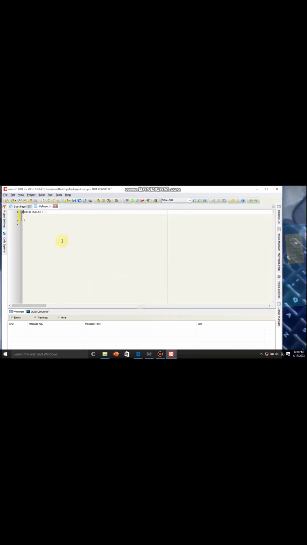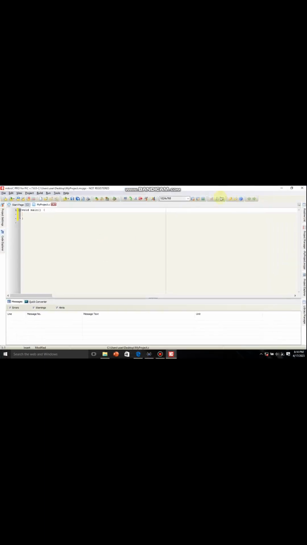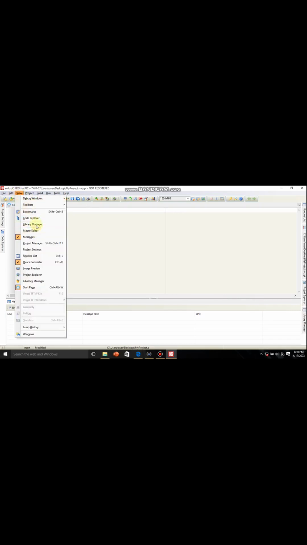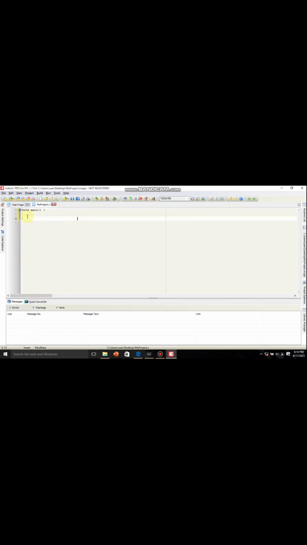So once you are finished, here is the way it looks like your micro C. Here we have your build button. Here you have your save. Here you have your save all. You use save all when you have so many files aligned here. And here's our project in which we are to write. Basically, apart from that, with time we are going to be seeing other stuff like the library manager. We're going to use it when we'll be doing the case of button in this same video. So for now, let's just start with the coding part.